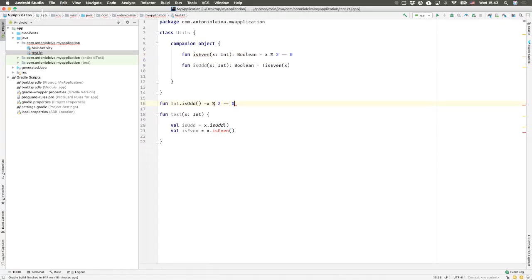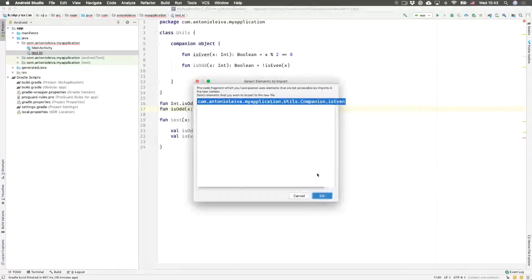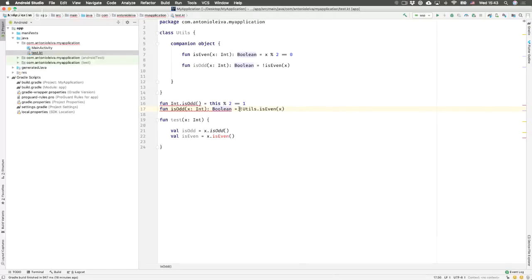But in this case, instead of using x, how do we refer to the object that has called this function? Just by using this. this % 2 == 0. And the same for isEven, sorry, in this case as it's isOdd, this % 2 == 1, and isEven, we could do it one way or the other, it doesn't matter.